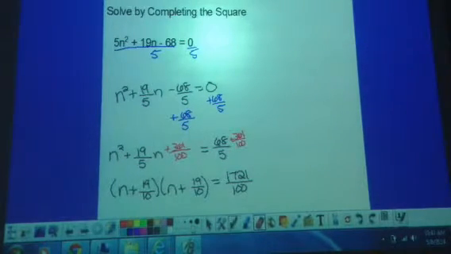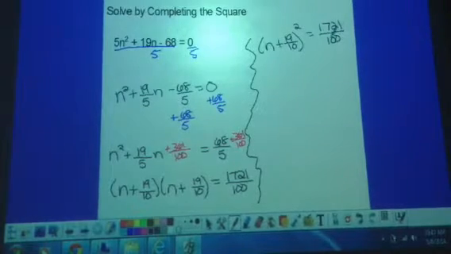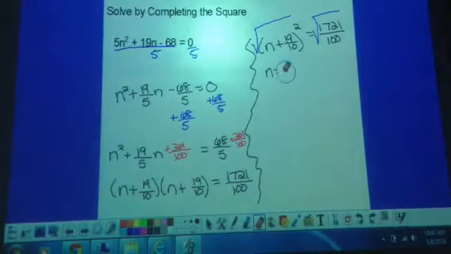Okay. So now, come up here and give myself more space. I can rewrite this as (n plus 19 tenths) quantity squared equals 1721 over 100. So the process hasn't changed, it's just we have kind of yucky numbers that we're dealing with right now. Again, I want to move the 19 tenths over, but I can't because of the square, so I'm going to take the square root of each side. And that leaves me with n plus 19 tenths equals, again, it's a square root, so I have to take plus or minus.